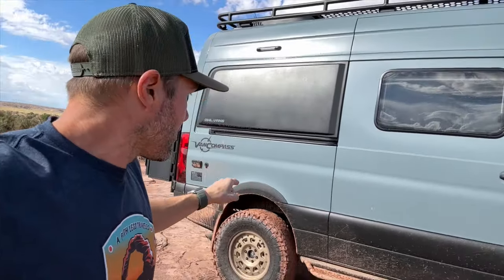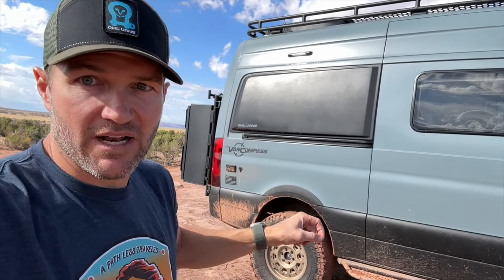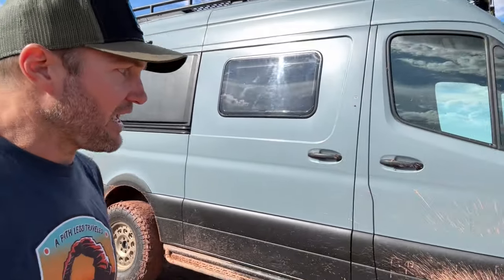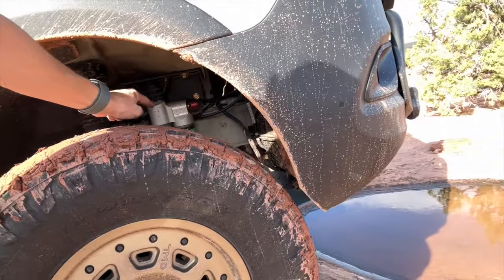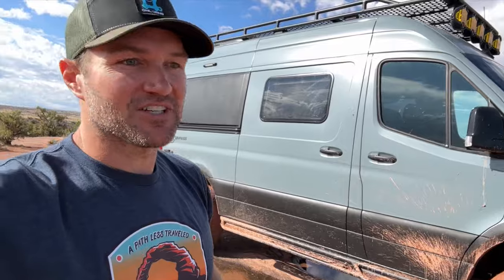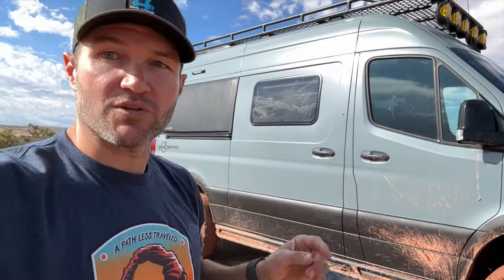The van is going to sway side to side a lot. You're going to get your wind assist triggered a lot, which is pretty terrifying when you're on the road. So what you've got to do is add more spring rate in the rear — we do that with either an Alide for a full replacement pack, and then you're adding some adjustable off-road shocks. You can see the factory shock is still there and there's the additional piggyback reservoir. It's going to keep your shock fluid cooler on washboard roads and keep the van stable on the road, on ramps, driveways, everything. Suspension on these things is pretty much life-changing. We recommend the Van Compass 4.3 or 6.3 if you want a lift.